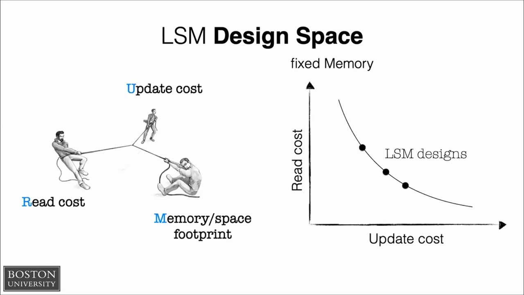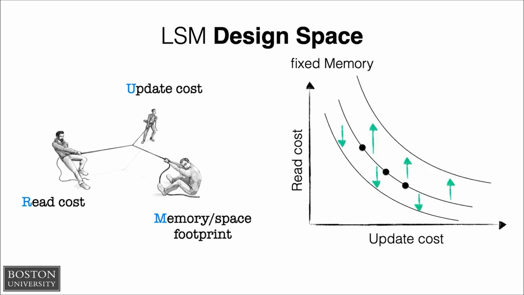Here, for example, by choosing between tiering and leveling, or the hybrids between them, and by changing the size ratio, we can navigate this performance curve where we can be more write optimized if we reduce the update cost over here, or we can be more read optimized if we reduce the read cost over here. And actually, if we use our available memory carefully, we can further push the line down and reduce the cost of read queries.